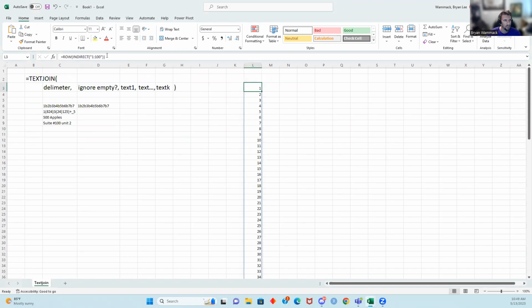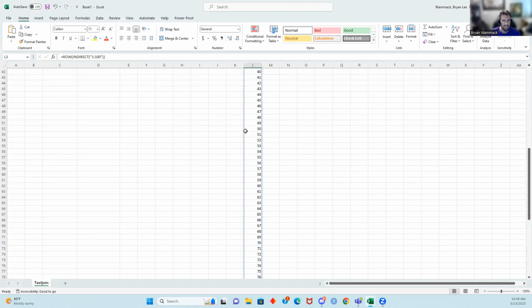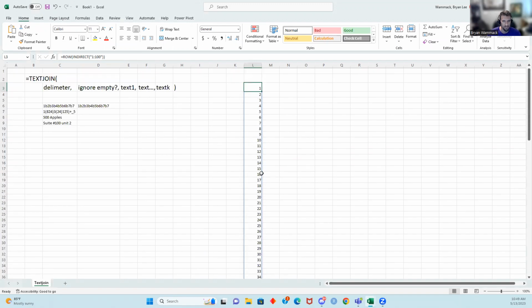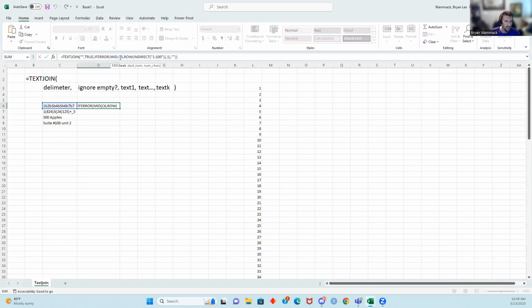This INDIRECT ROW is a way that we can sequence out 100 digits. So this is like the processing engine of the cell. Next, we will have MID of the text, where we start at all the characters, 1 through 100, and we only get one character. So we have the first 100 characters of the cell.